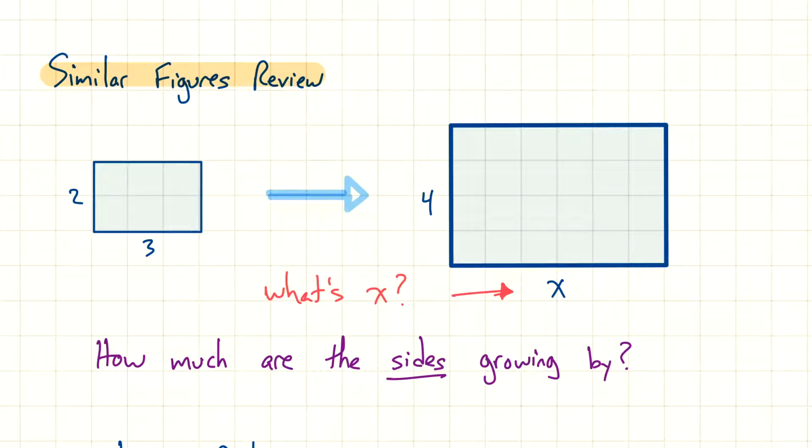So we've kind of had a problem like this before where I would give you two shapes and ask you to solve for maybe the missing side. Now, given that these two shapes are similar, then we could use proportions to figure out the missing side length. You might be able to even look at this and guess what x might equal in this picture. So I'll just ask you this: what's x equal to? Can you tell me?